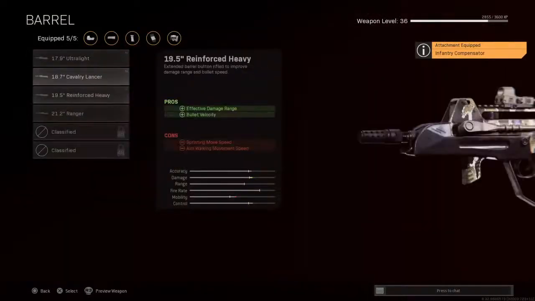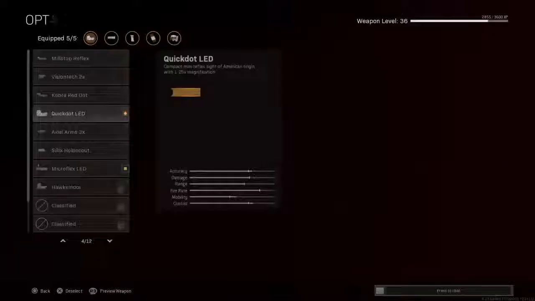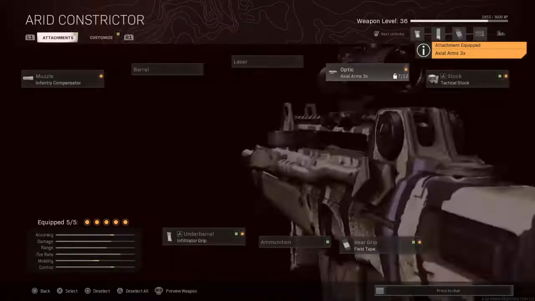Any of those cons down there, I really don't pay attention to them whatsoever. This is like the one attachment where I just completely disregard anything that is a con. Sound suppression, damage range, best suppressor you can possibly use on your Modern Warfare guns.